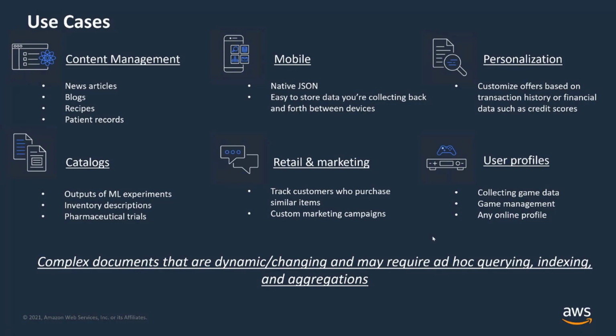Catalogs, being able to record the outputs of machine learning experiments, inventory descriptions, pharmaceutical trials. We see a broad set of customers that use documents for these types of use cases. And then gaming, storing user profiles, game management, and matchmaking. Really, anytime you have a complex document that requires nested indexes, ad hoc queries, etc., that's really a good example of when you might use DocumentDB.